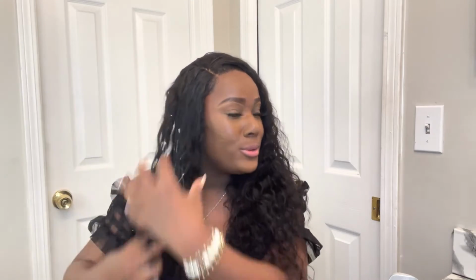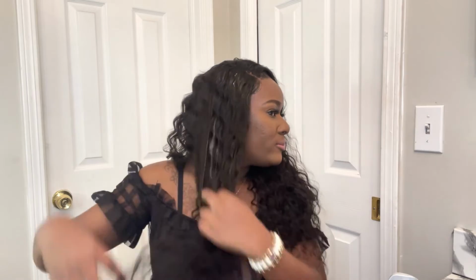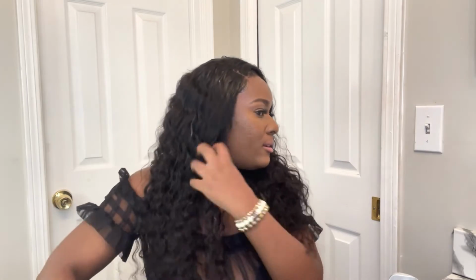We're going to do the same thing to the other side. Just put some of this foaming lotion in here. And did you guys see the difference? Do you see this volume? So it is true to length, as you guys can see.